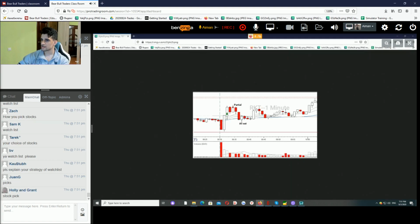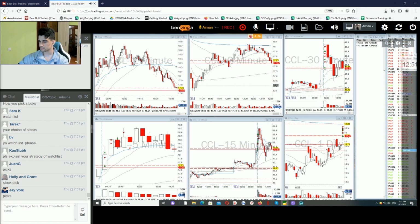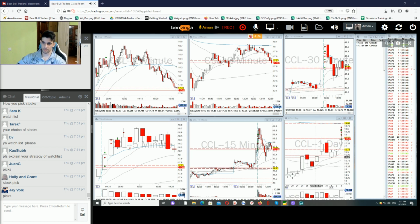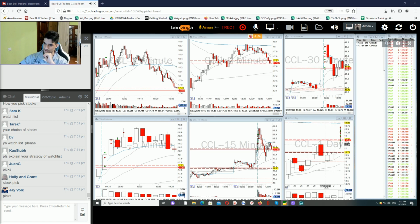Okay, I'll do that. So the first thing when I'm going through in the morning is, let me get my dash opened. I have it, okay. The first thing I'm going through when I'm picking stocks to watch is the daily chart. This is the most important thing for me. And why do I like the daily chart? I like the daily chart to be looking good because I know that there are also swing traders who are basing their swing analysis on the daily chart.